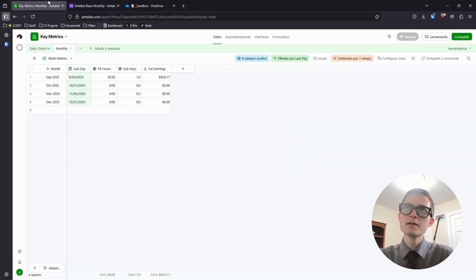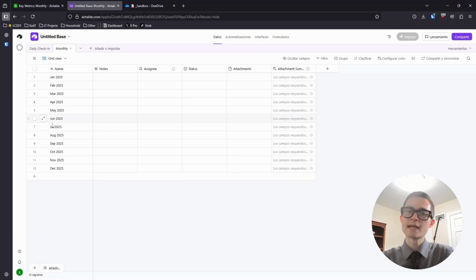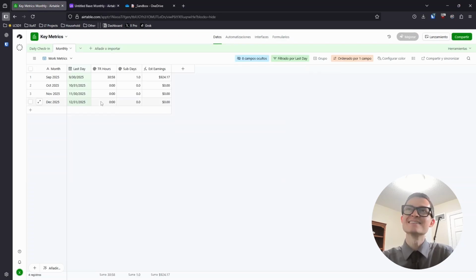And now, in order to be able to order this table, I also want to create a field that tells me the last day of each of those months so that I can filter and sort by that date. If I tried to sort with this field, because it's a name field, it's going to go in alphabetical order. And so it would be like April 1st and then August and then whatever the next one is. And that's nonsense. That's not how we order months. And so we need a date field that makes sense to Airtable so that it knows, oh, okay, we want to do it in this order instead.